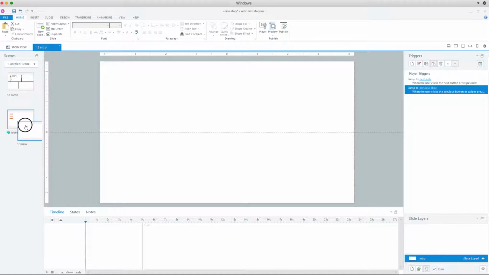What I can easily do is just grab this. See how it moves? You see that blue arrow kind of looking thing? I think I can do that. There we go. So you can just move and arrange things accordingly over here, as you see. Whether or not you decide to put your tabbed interaction before or after your comic, that's all up to you. And it doesn't really matter because, again, you can move it accordingly over here. Just drag and drop it.